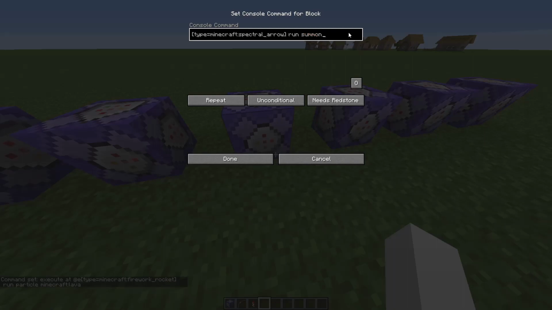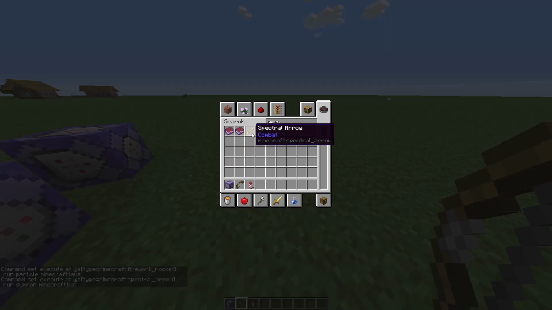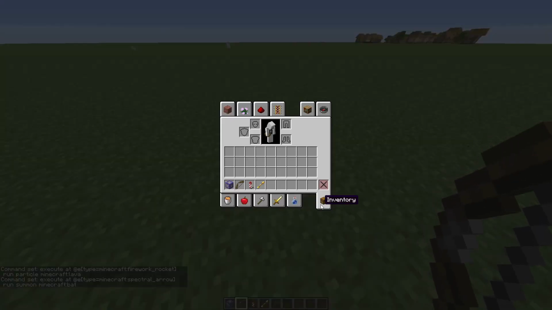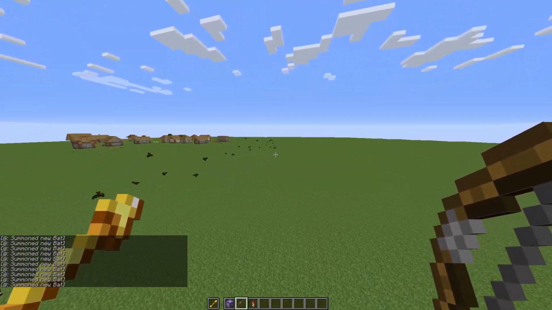Summon, we want to do bat. So what this will do, I'll show you, is make the bats come off the arrow. See?